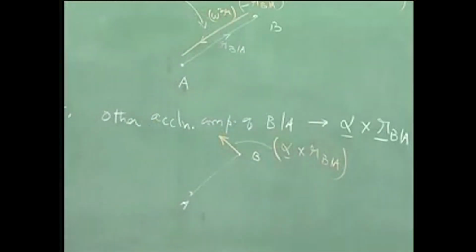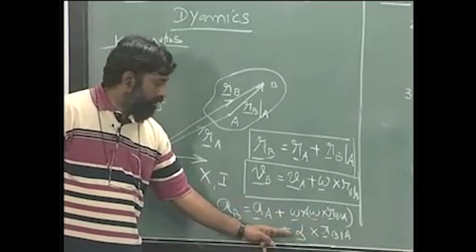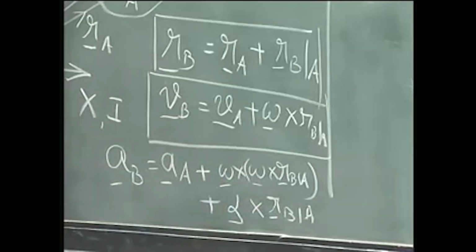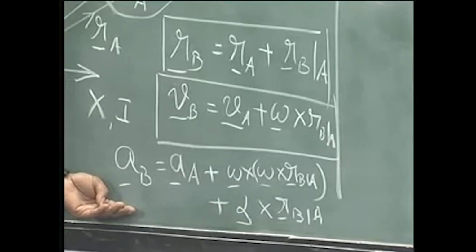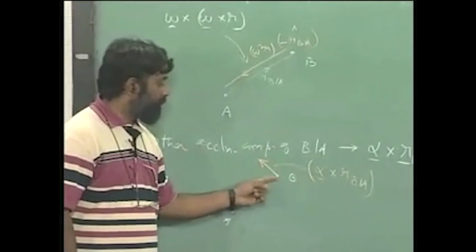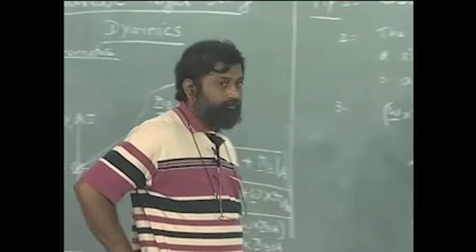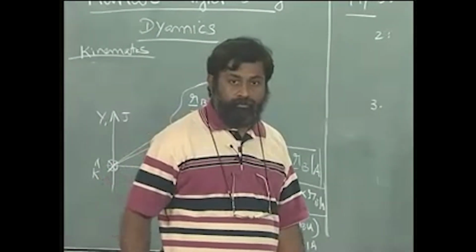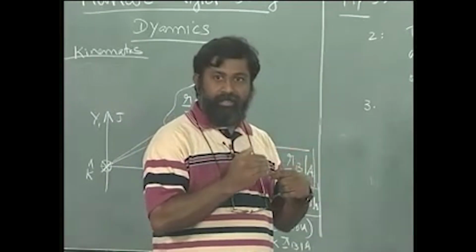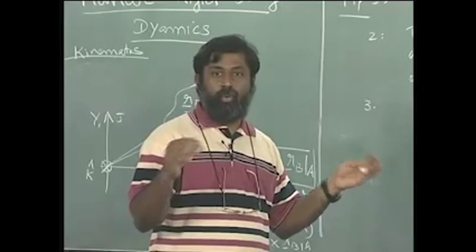Simple. So given the acceleration at A and let us say the other values over here, omega, alpha and RB with respect to A, I can find out the acceleration of B by adding one component this way and another component this way. Any questions so far? Having understood this, let us proceed a little further and see what are the things that we have to bother about while solving some problems.